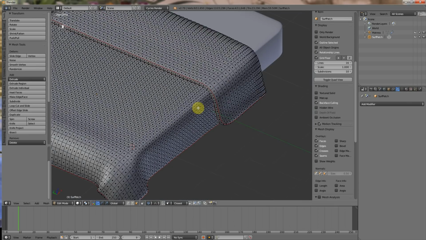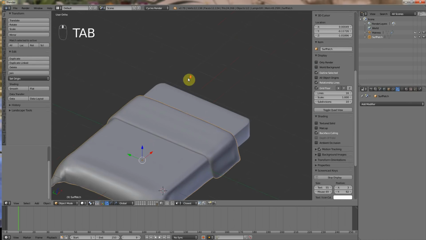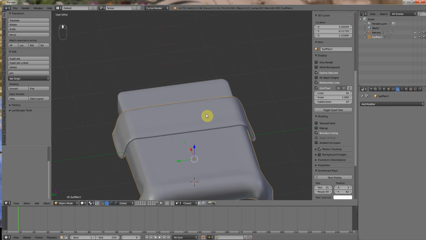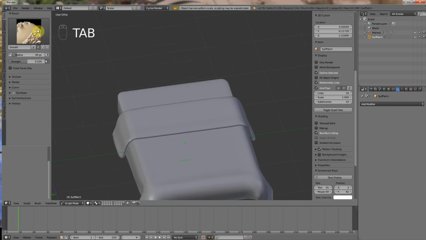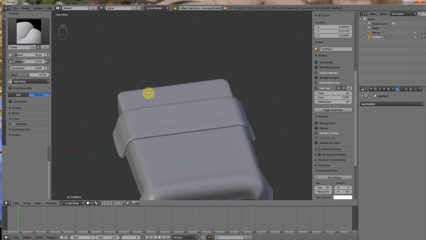Now, one thing I do want to do, well, before we get to that, I was going to talk about the piping, but before we get to that, if you want to add any extra detail in, now would be a good time to sculpt it in. So, let's do kind of like a crease here. Let's bring this brush size up. Let's kind of, ooh, way too strong. Let's bring this strength right the way down.